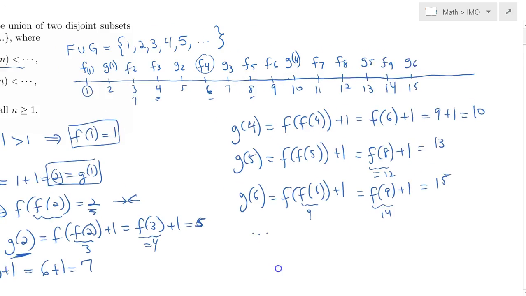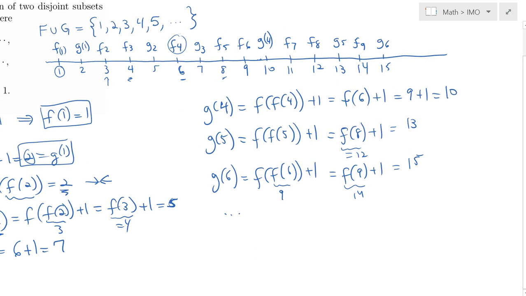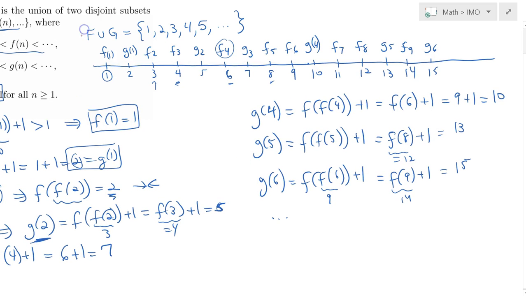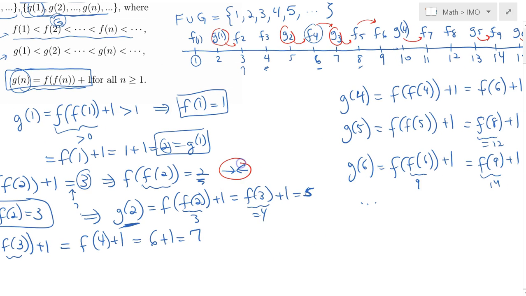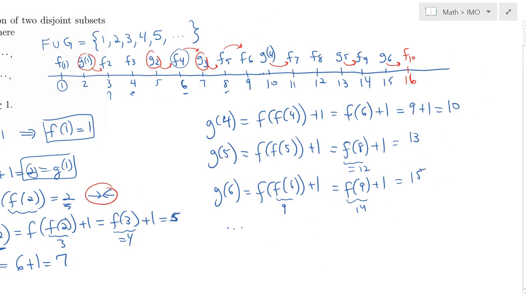It is obvious that, when I do a few observations here, one of the observations I realize is that the g's are always followed by f's. I might have to prove that. But it's not necessarily the case for f. f is sometimes followed by an f, but sometimes it's followed by a g, right? But it is the case that g's are always followed by f, so it's no surprise that the next term, 16, has to be f of 10, right? There's no way that I can get 16 for g of 7, because g of 7 would be f of 7 plus 1, but 1 less than that always is g, so there's no way that f will map an element to it. I will get a similar type of contradiction that I got here. So therefore it implies that the values of g's are always followed by f's.